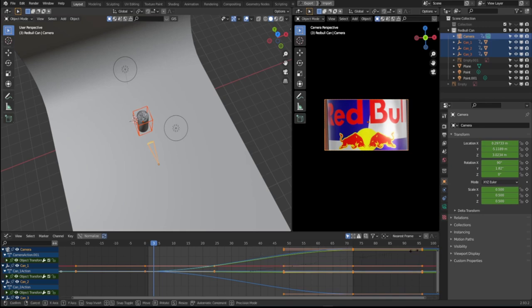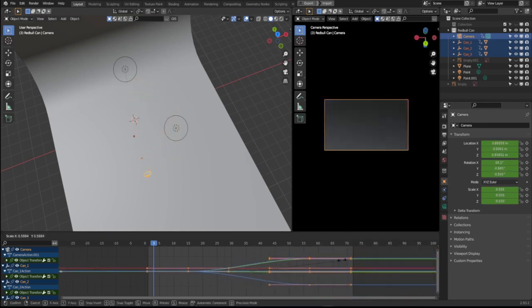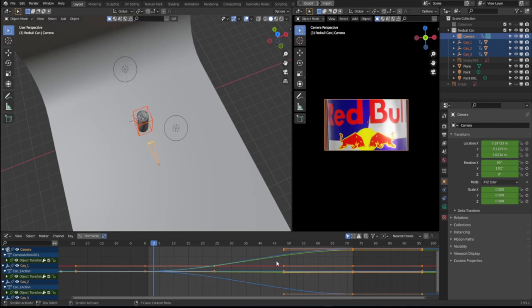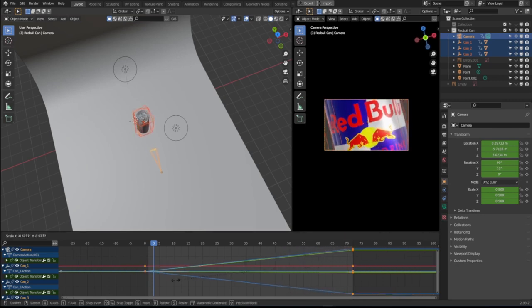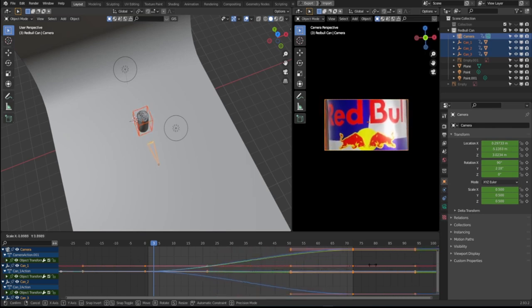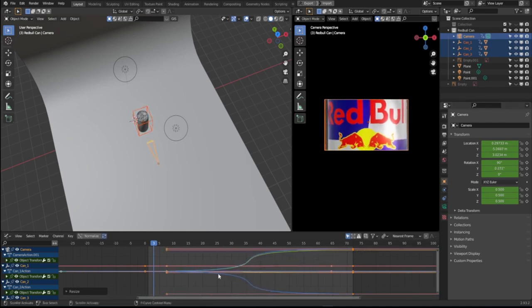So if we try to scale it now, it's not going to work as intended. You can see it's doing a lot of weird and wacky things. But if we come over to the pivot point here, we can change this to individual centers. So now instead of it doing that weird stuff, we can actually just scale it in like so, and it's going to scale relative to the pivot point of the keyframe. So I don't know if you can see yet, but what I'm doing now is scaling in, and it's basically squishing the curve together and creating the ease in and ease out effect, but it's just amplifying that.